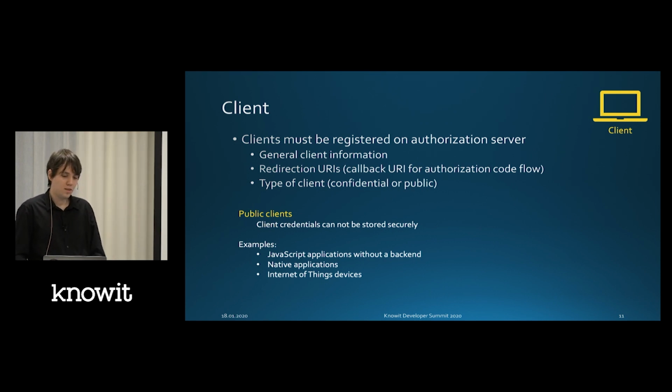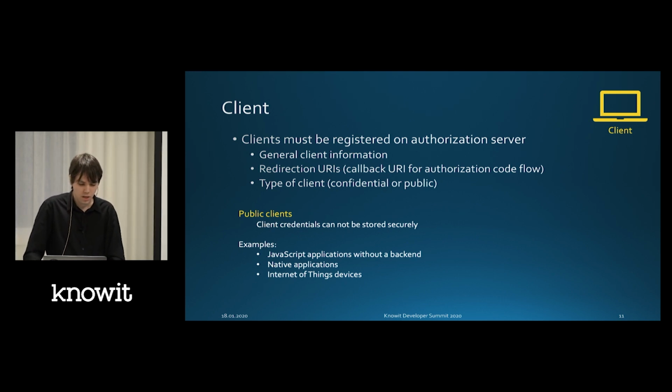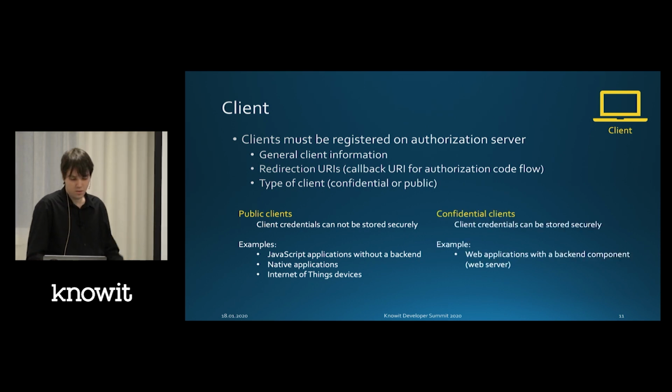What do I mean by that? Well, pure JavaScript front-end applications, or pure native applications on a phone without any backend, where it's stored on the device. People who know what they're doing are going to manage to access that information. And also Internet of Things devices. You can have smart light bulbs that might use OAuth, but you can't really trust them with a password, because someone is going to manage to hack that by sniffing on the Wi-Fi, and people do this.